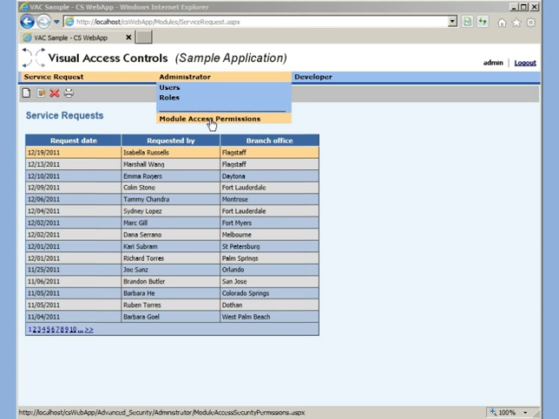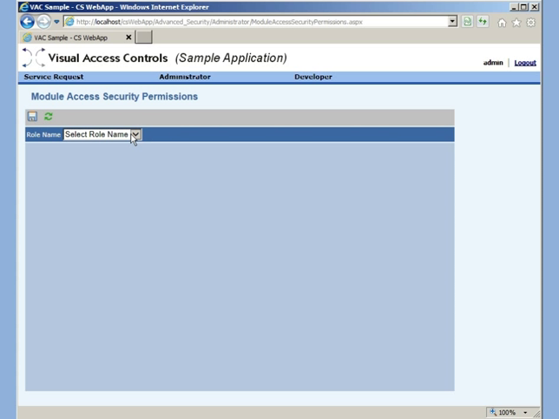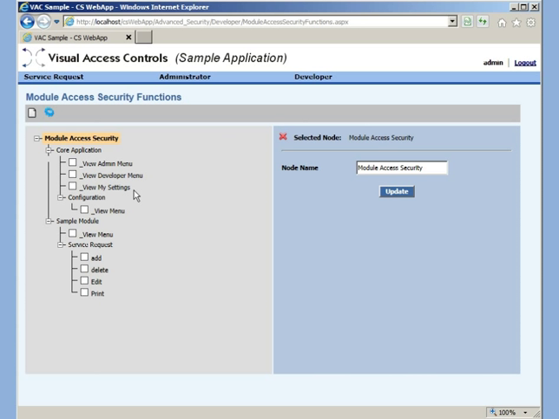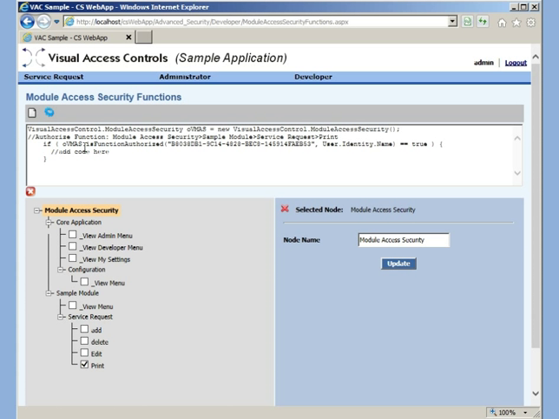One for the module access permissions, and these are the functions that are used by the administrator, and the other web user control is the one for the developer to create new functions and generate code either in C# or VB.NET. As a developer, you can reuse those web user controls available in the sample application or create your own tools.